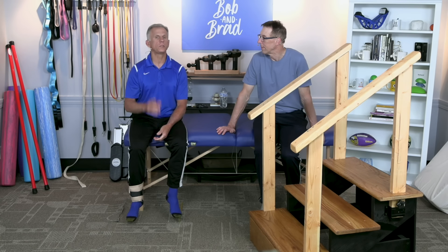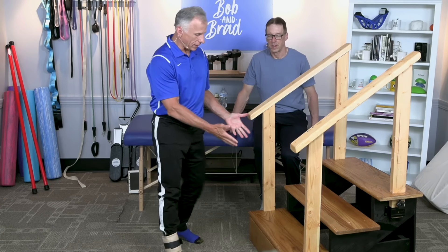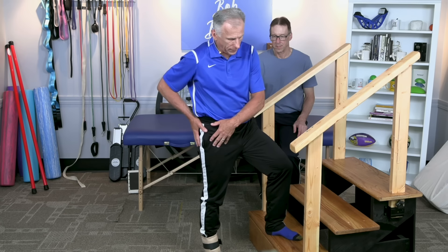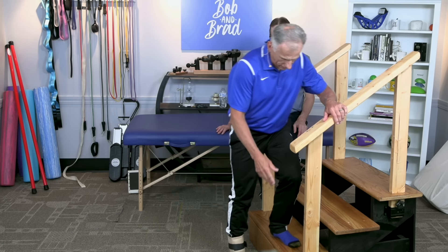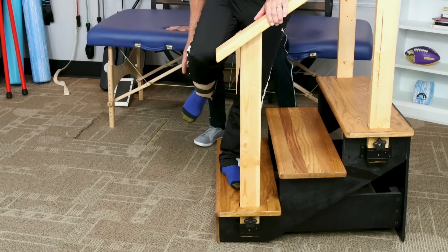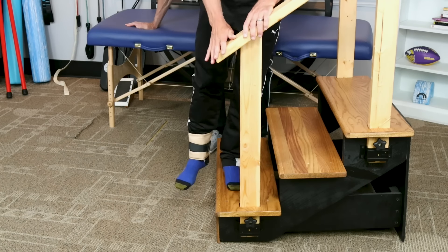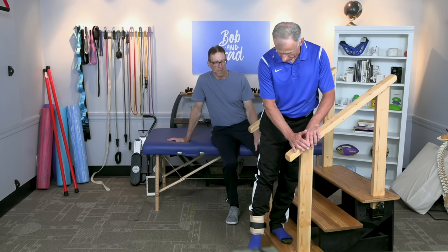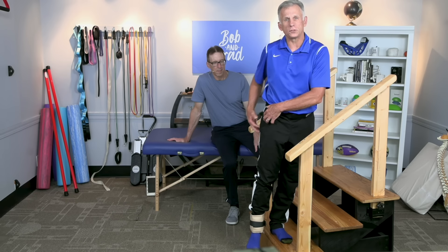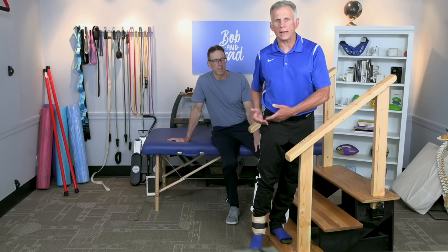This is one of my first go-to exercises for hip pain relief at home. If you have a stairway — most people have one available — the painful hip with arthritis is gonna be dangling like a pendulum. You can do this with a weight around your ankle to get a little more traction on the joint, but you don't have to. The key is to learn to relax the muscles around the hip so that the joint can distract and open up that space, getting the synovial fluid in where it belongs.